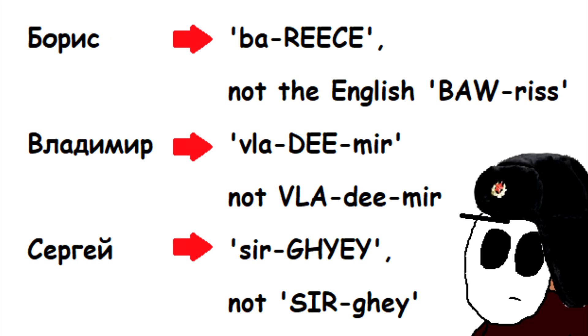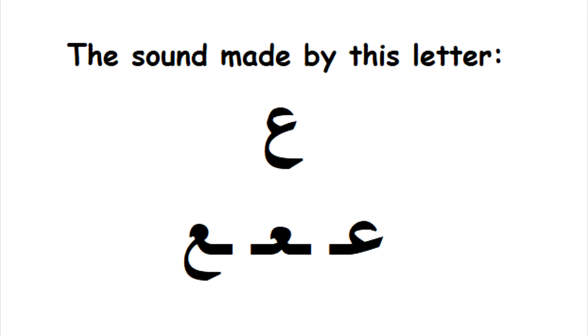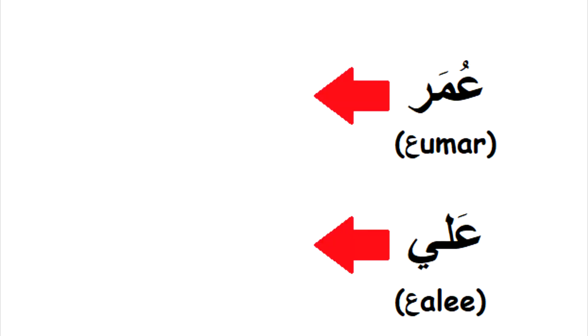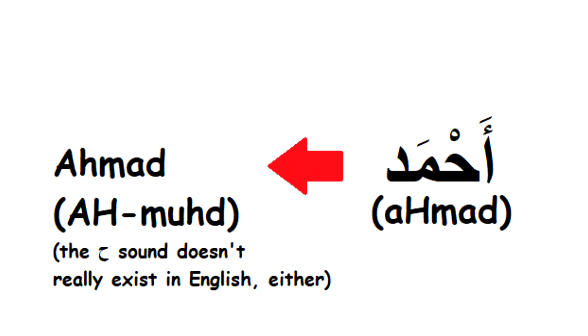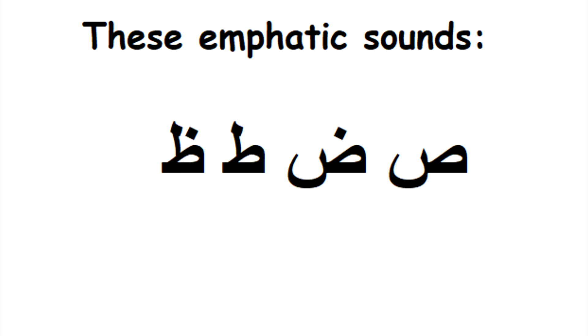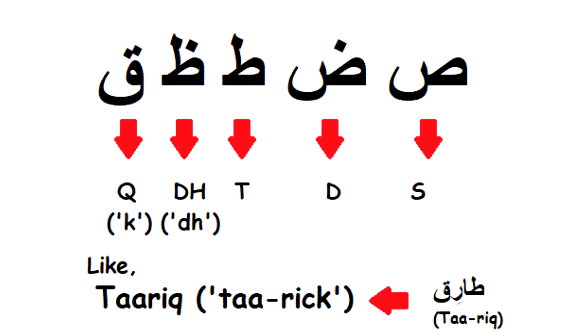That's how those Russian names are pronounced in Russian. About Arabic words and names, the AIN sound simply does not exist in English at all. But these names should be pronounced as 'Umar,' not Omar; 'Ali,' not Ali; and 'Ahmad' should be Ahmad. Anything close to the AH sound is hard to make in English pronunciation. Words and names with the emphatic letters — Sa, Da, Da, Da, Da, and Qaf — should be said as their normal counterpart, because emphatic sounds in Arabic simply don't exist in English either.